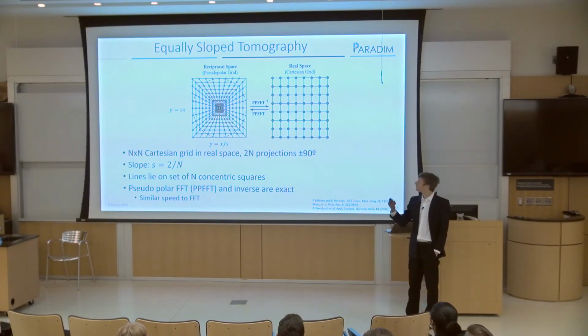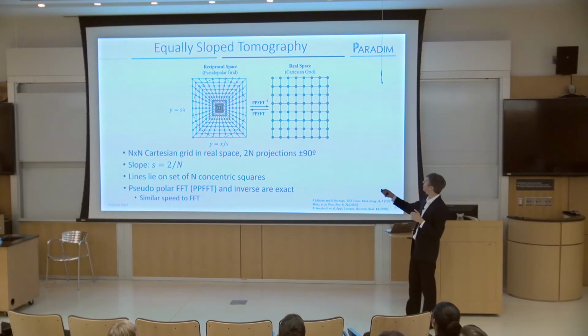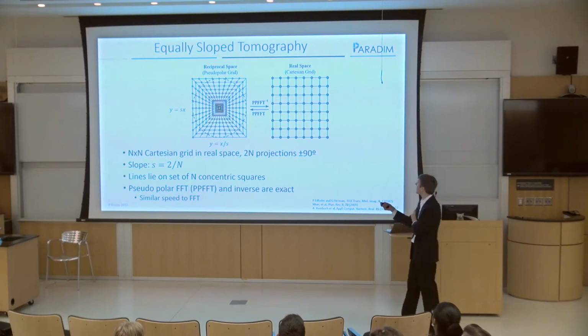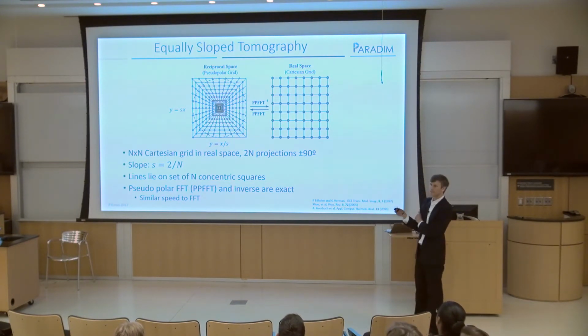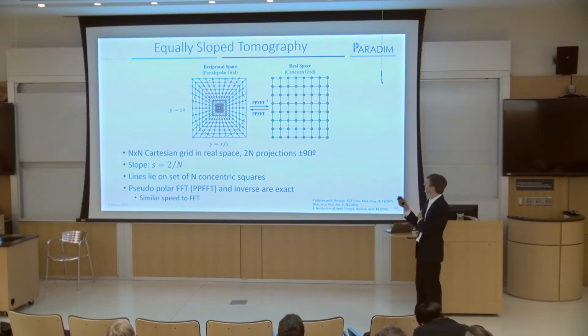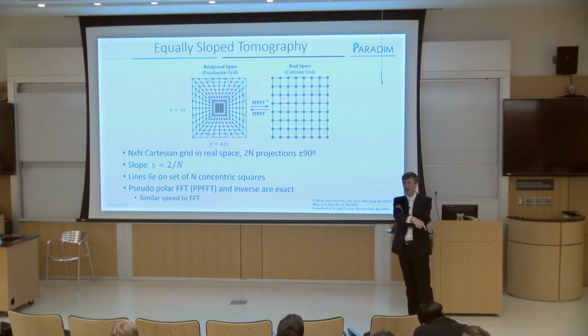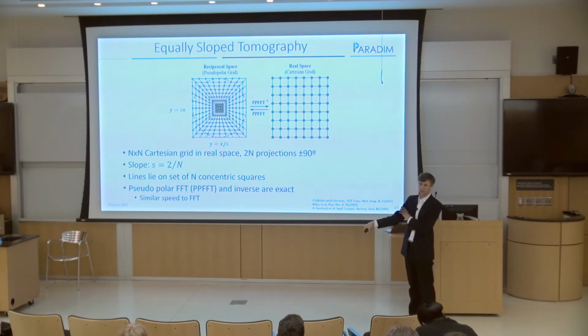So it's this clever technique where you match the tilt angle at which you acquire your projections to what's called a pseudo-polar Fourier transform. Instead of going 0 degrees, 1 degree, 2 degrees, it's kind of 0 degrees, 1.1 degrees, 2.5 degrees. There's a set of projections you take your data at, on this pseudo-polar grid. So instead of making the reconstruction algorithm conform to our data, which in some cases has its own limitations, we'll make our data match the reconstruction algorithm.